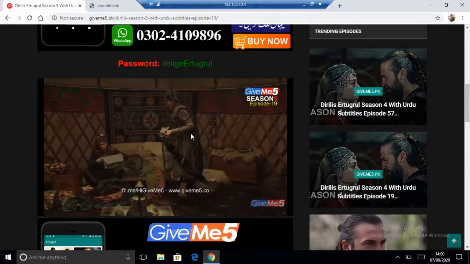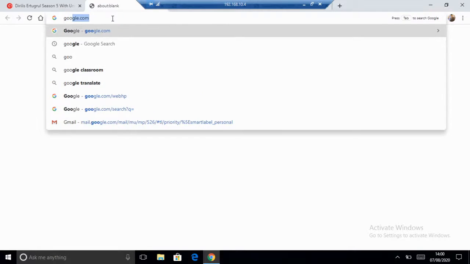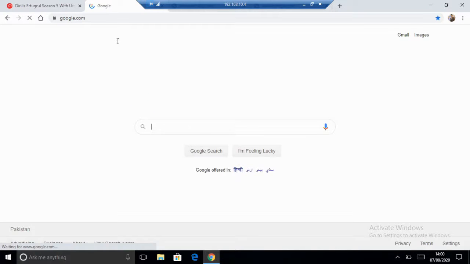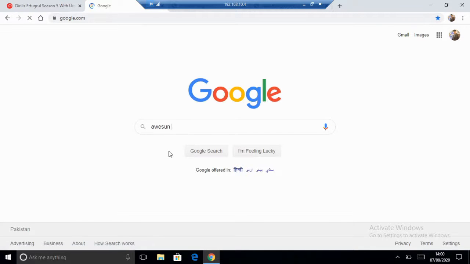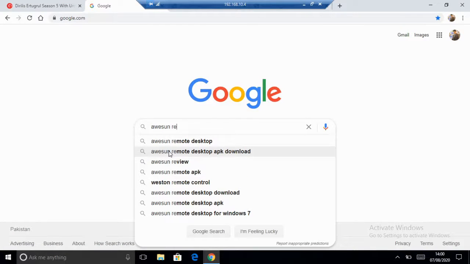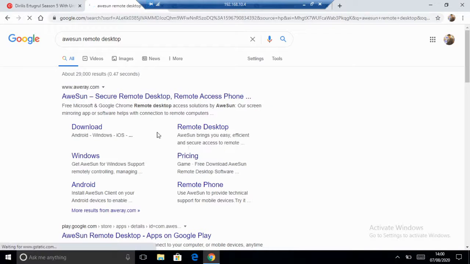Okay, this is the other laptop. We are going to install AweSun over here. Just go to Google and search AweSun Remote Desktop. That one. So go into this website.